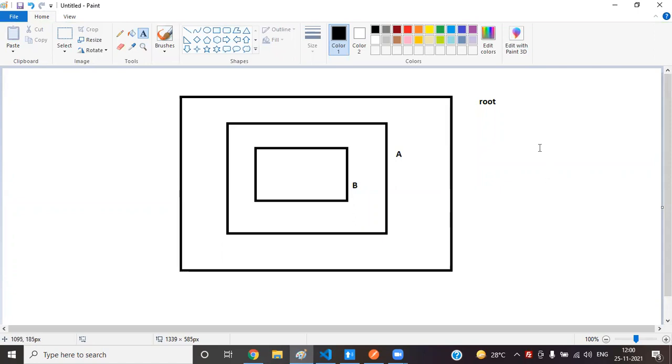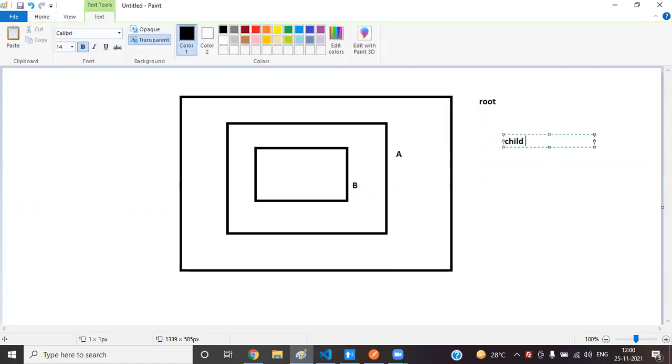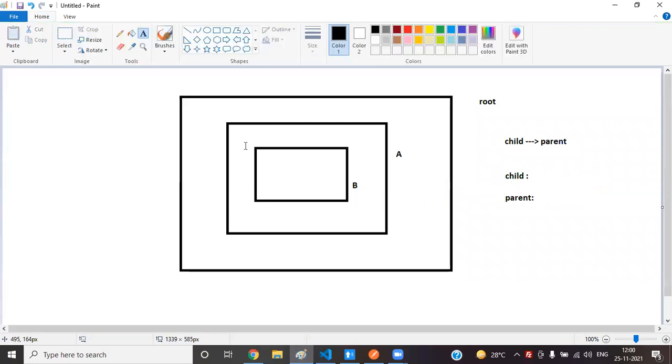Now, our requirement is I want to pass the data from my child to parent component. First of all, which component can we say is a child component, and which is a parent component? Here, this is my A component. Inside this A, my B is loaded. The loaded component with respect to A is a child. That means my B is a child to my A. My B is loaded inside my A component, so my A is the parent to my B. So here B is my child component and my A is a parent component.